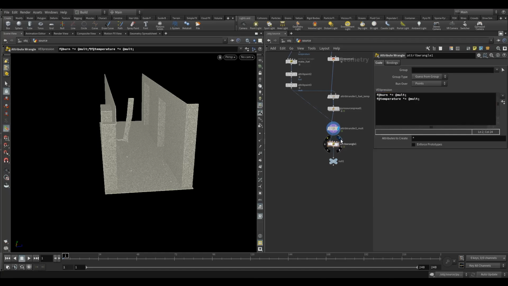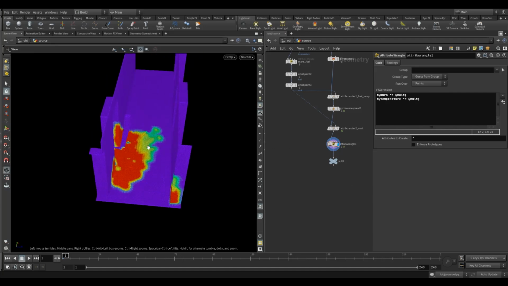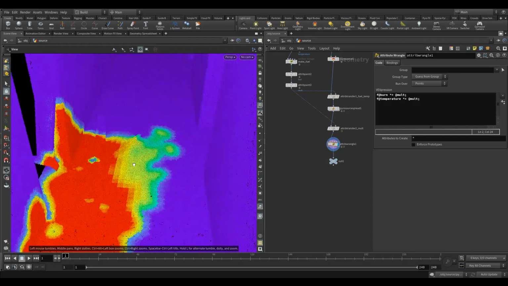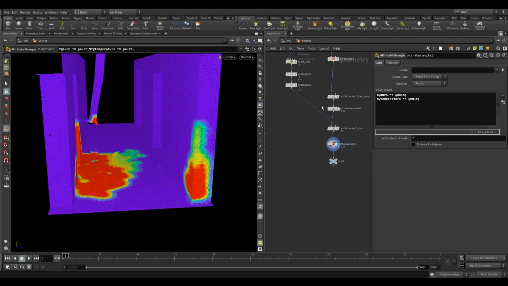If we visualize that now and take a look at our temperature, you can see the difference. If I turn this off and turn this on, we've got a bit more of a variation. Obviously, this will be varied even more once this plays.